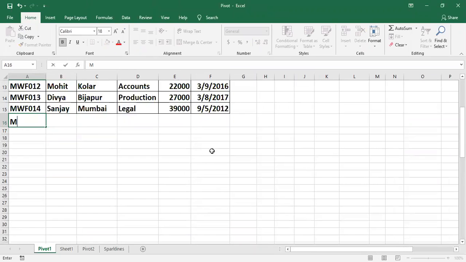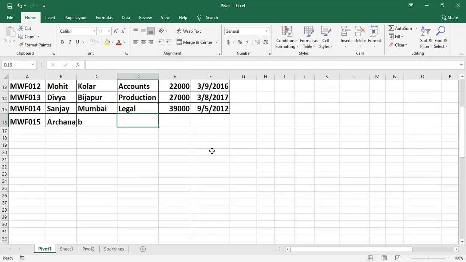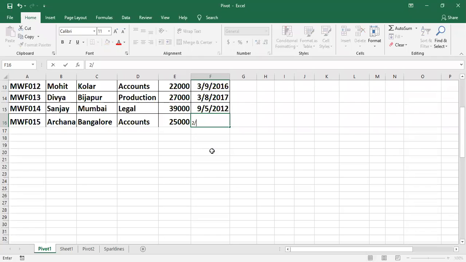So let me give this in caps, MWF015. Archana, Bangalore, accounts department, 25,000, to 22 2021.